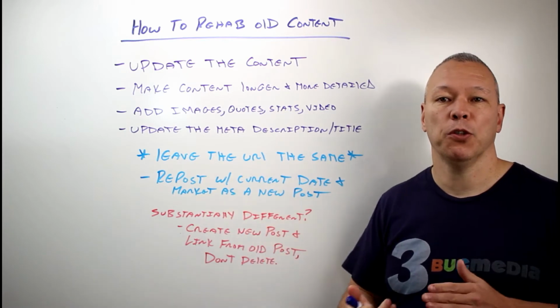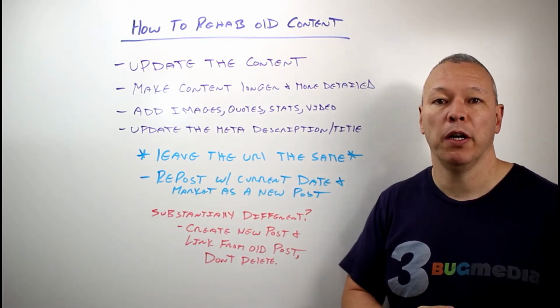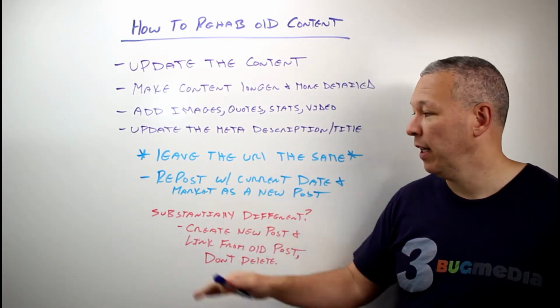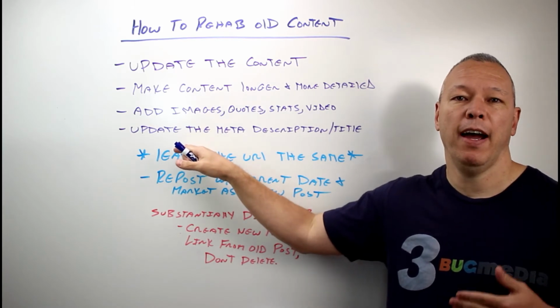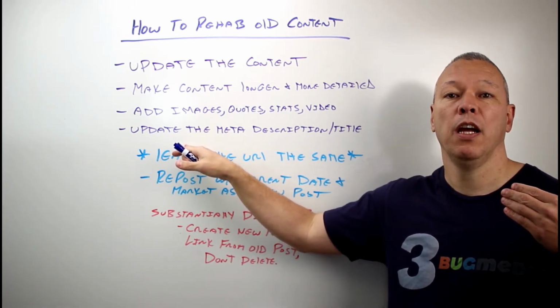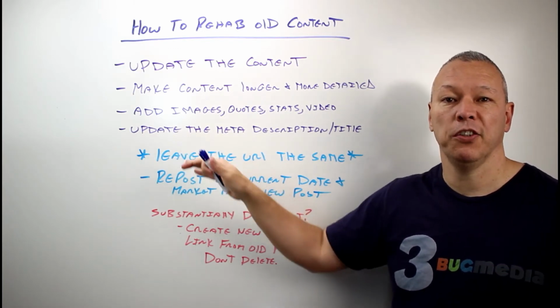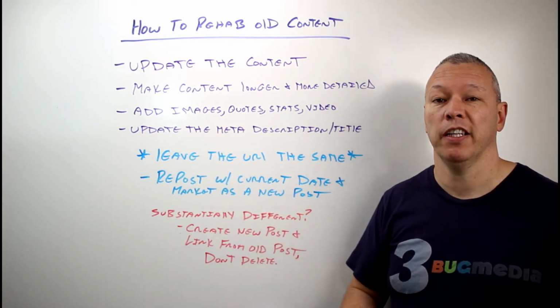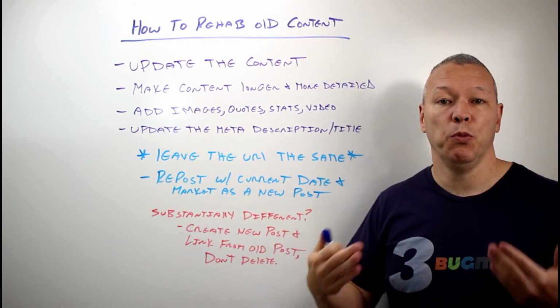You give it new social shares, you promote it the way you would promote a new piece of content, but now you have the benefit of having a past history of links, past history of your page authority, things like that. So you have even a better chance of getting rankings for this older piece than you would for a brand new piece.